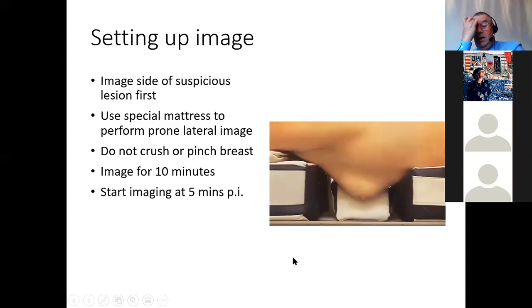So this is the image that they produced. In fact, it's not a perfect image because the couch is not set up properly. What you do is lay the patient on their front and enable the breast tissue to fall away from the chest wall. This is now very much the same position which you use in breast MR. We did a research project on breast PET MR, and we used the same kind of positioning, though the couch looks slightly different with MR because it contains coils.